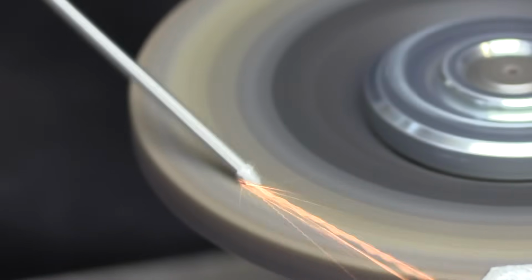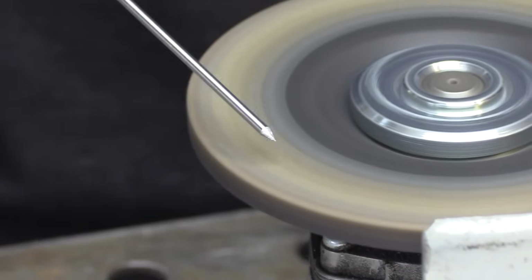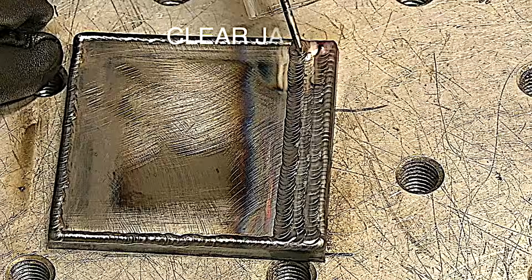If you have to use a hard rock like this that's kind of rough, at least get your scratches running lengthwise. Of course, best practice is to use a tungsten sharpener with a diamond wheel. It's nice and smooth and you get a nice, well prepared tip. Not everybody can afford a tungsten sharpener. Well, that was a lot of common mistakes. Now let's move on to some skill exercises and learning to TIG weld better.